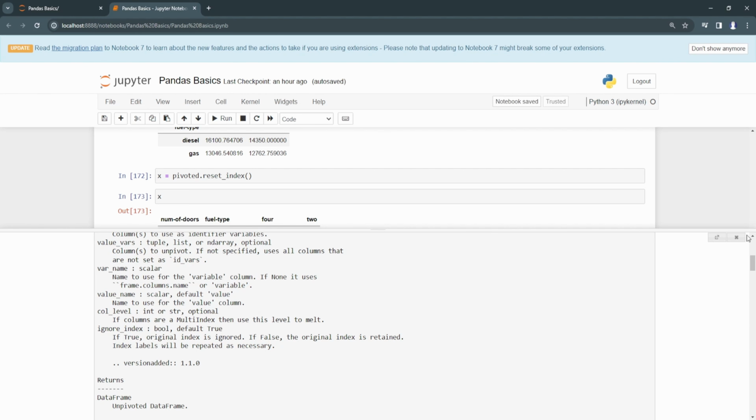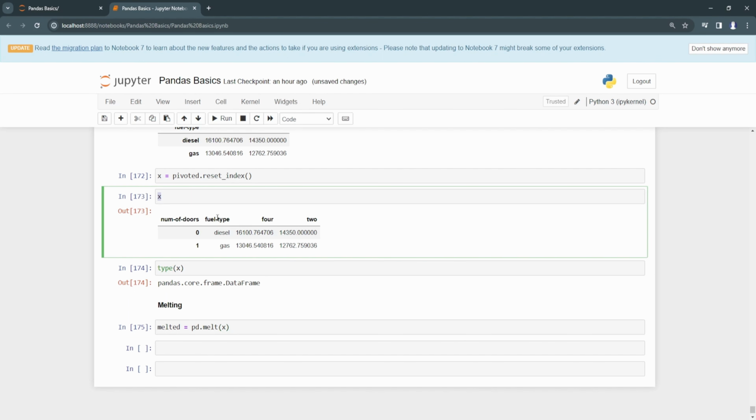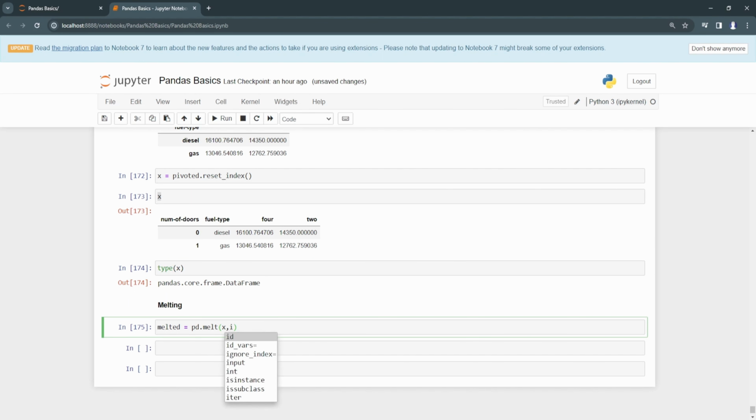So let's create melting, and for that I will call our variable called x. This is the x we have created, the data frame, and id_vars will be our fuel type. Let me change it into hyphen from underscore, and the value name will be mean value.